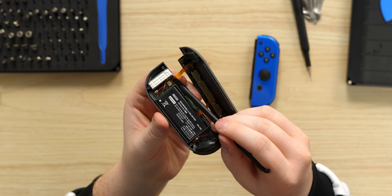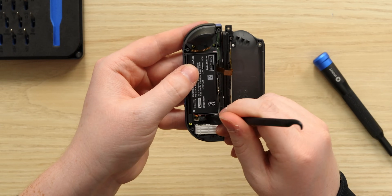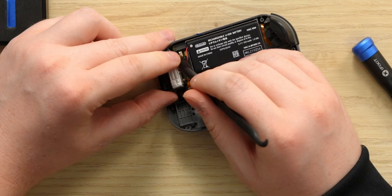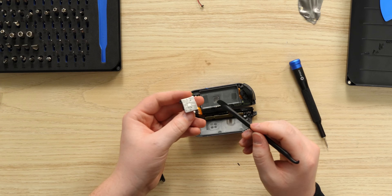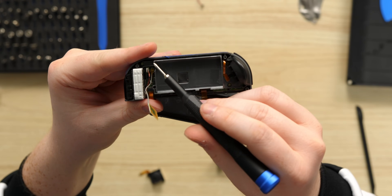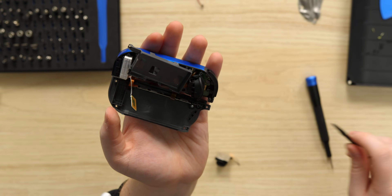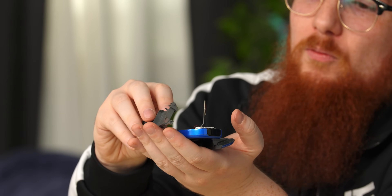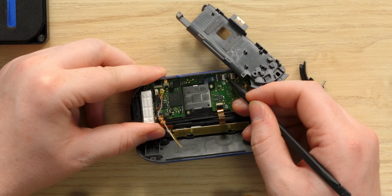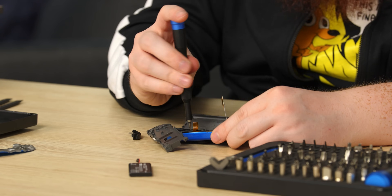We've got two ribbon cables — one right here which is easy enough to get at, and one that appears to be underneath the battery. We're gonna go in from this side and push this up to take the battery out instead of prying it off. The HD rumble wire is just getting in the way, so I'm gonna move that over. The next thing we need to do is get this plastic part off. Matching it up with the back, that's probably the joystick right there. We've got three screws to remove — one here, one over here, and one over by my finger. There's a ribbon cable that connects up to this shoulder button, so we don't really need to remove that as long as we're very gentle with it. It flipped upwards just like it's supposed to. We did it! Now let's get these two Phillips head screws out.